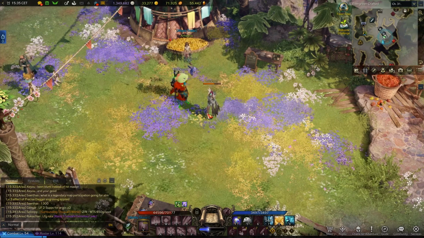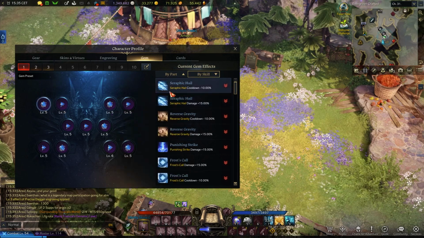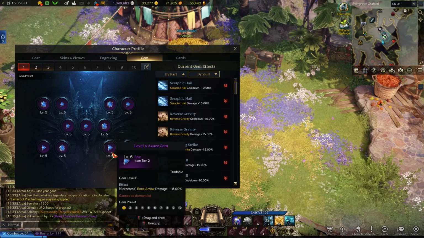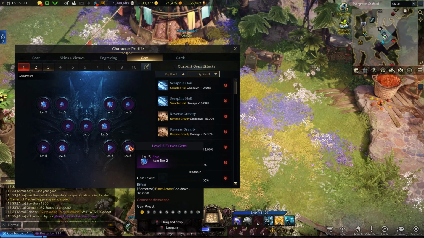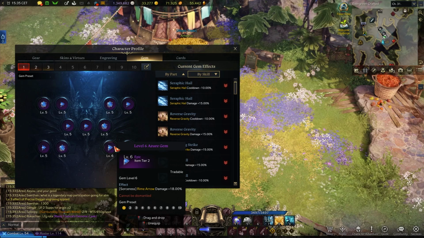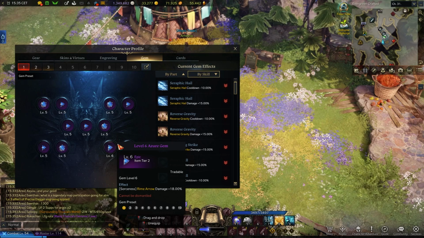Now, let's talk about gems. So for gems, as you can see, I'm using tier 2 gems, so their effect is halved. So you can keep using your tier 2 gems if they are level 5 or 6, so it will be equivalent to level 3 tier 3 gems. Of course, you can buy level 3 tier 3 gems, they're not expensive and it doesn't cost pheons, so you can spend some time in getting level 3 or level 4.